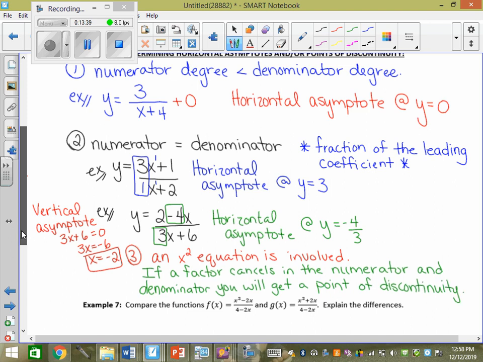So, grab out an extra sheet of paper. We're going to do some practice questions for these 3. So you're going to have it right beside you, for more notes, just practicing examples. Figuring out if we have asymptotes, vertical asymptotes, horizontal asymptotes, or points of discontinuity. We haven't went there yet. So all I said is if a factor cancels in the numerator and the denominator, we will get a point of discontinuity, which will make more sense when we start getting points of discontinuity.